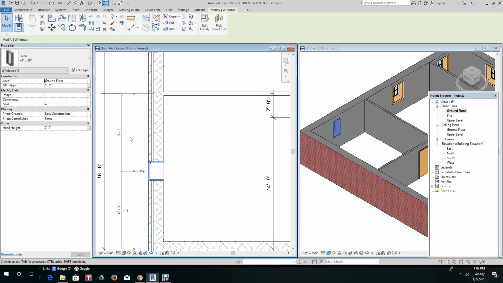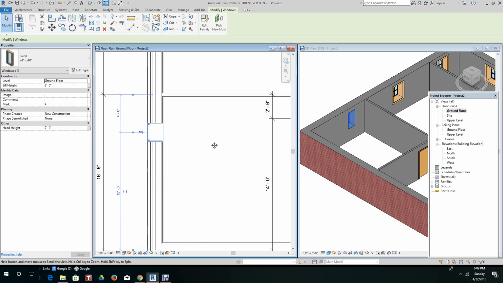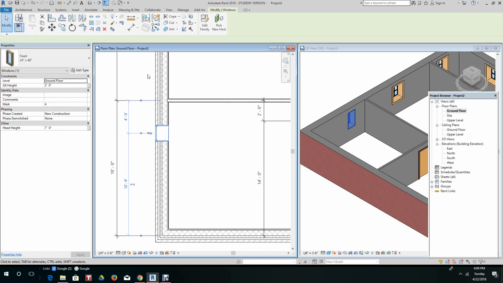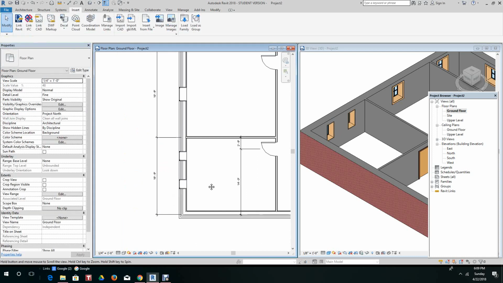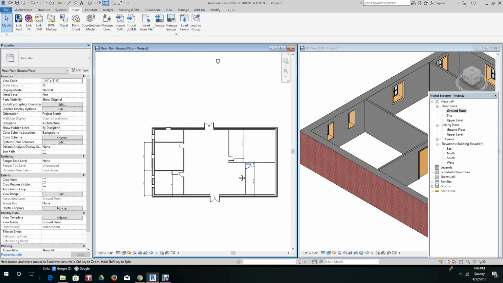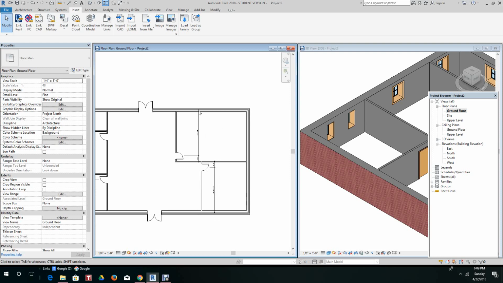We'll move this one. We can move this one to 4 feet from that wall. And we can copy this one now. Okay. Let's add a few more windows.